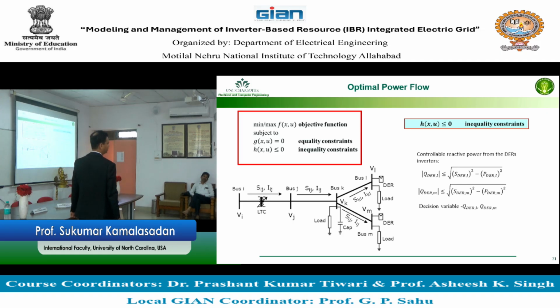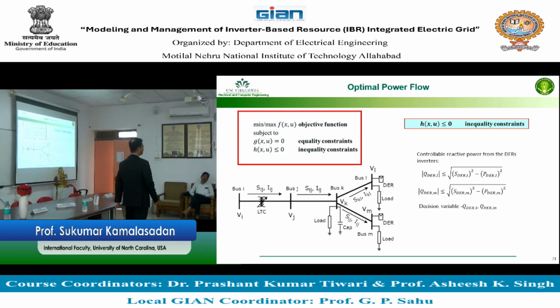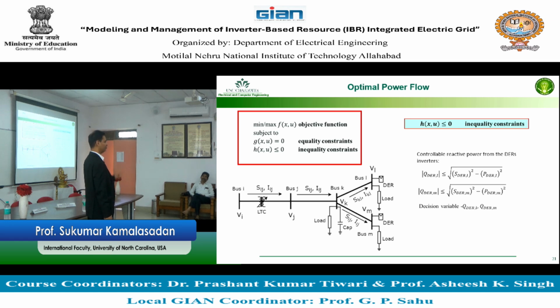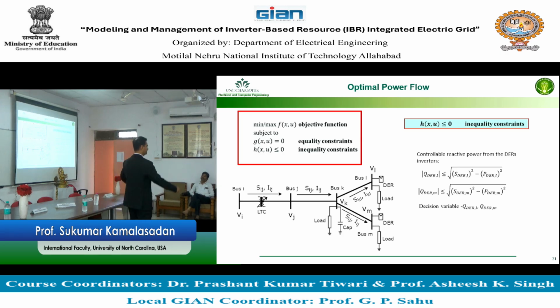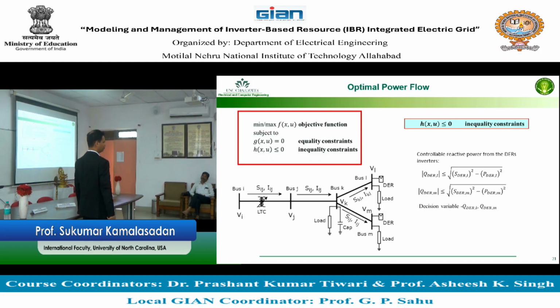Okay, what do we do with DERs, inverters? Remember our topic on GAN is IBR integration 2. So what do you do with the inverters in optimal power flow? We did inverters in the power flow basically. You talked about what you do with inverter-based resources in the power flow. On the optimal power flow, again, we worry only about inverters. You don't worry about inverter-based resources. Instead, you worry about inverters. And you assume that the inverter-based resource behind the inverter is trying to push as much power as possible.